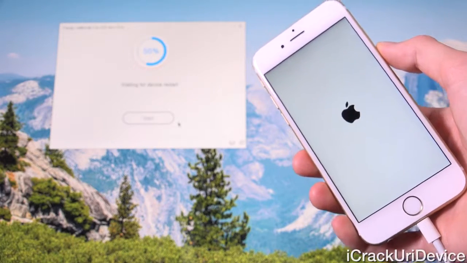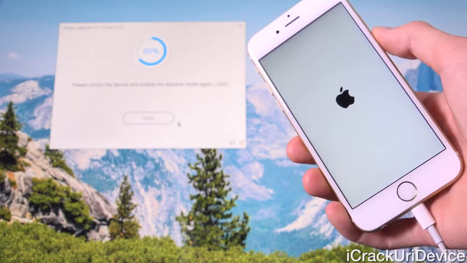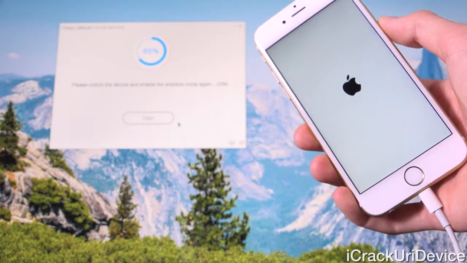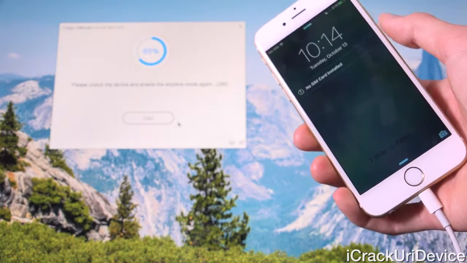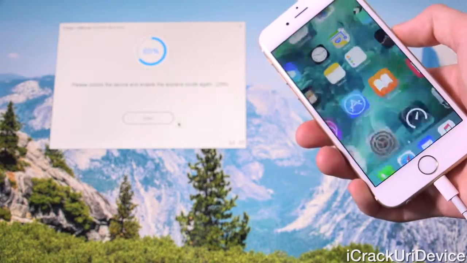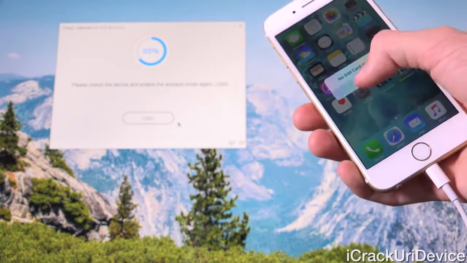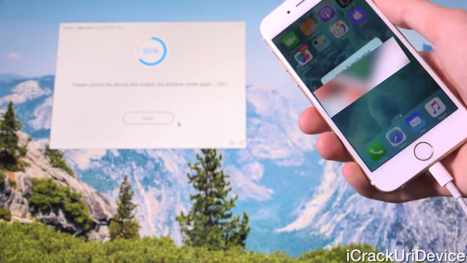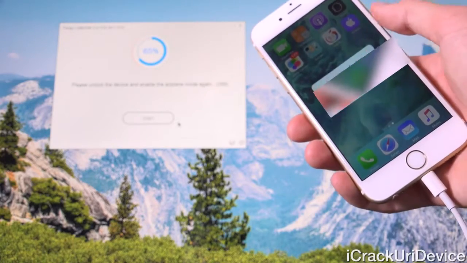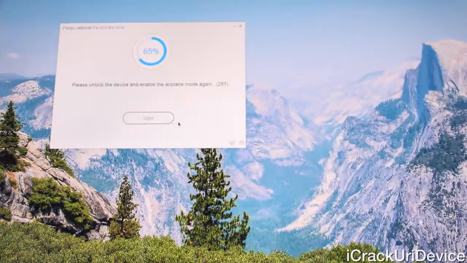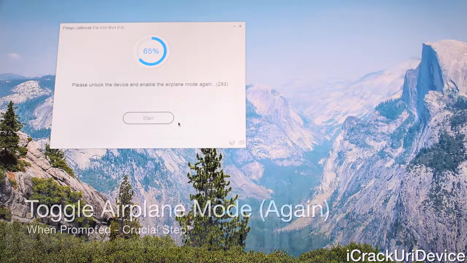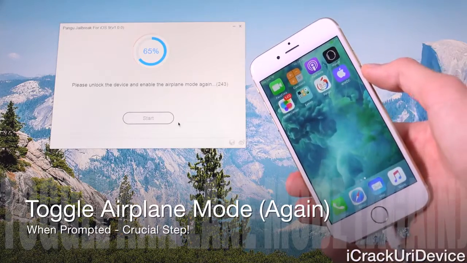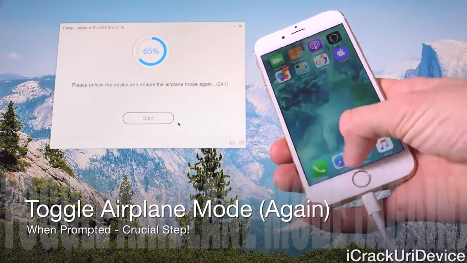So we're continuing on here through 60%, and of course it is at the Apple logo right now. Okay, so now we're at the lock screen. I'm going to slide to unlock, and we're going to swipe over, and I'm just getting an Apple ID password verification pop-up. Don't worry, that's fine. That's just part of iOS. You may or you may not receive that depending on the last time you actually put your password into the Settings app for iCloud. So bringing my iPhone back over here after the unlock, it's telling us to enter airplane mode again.